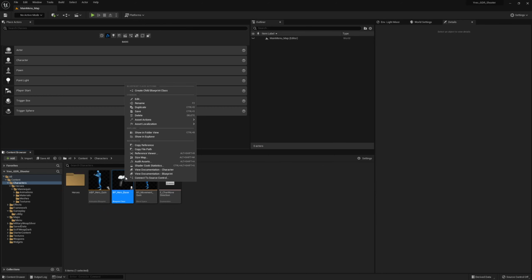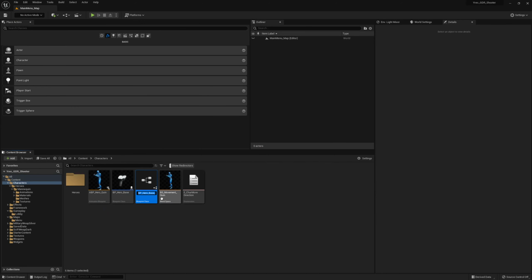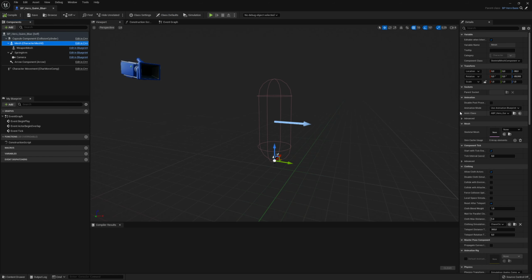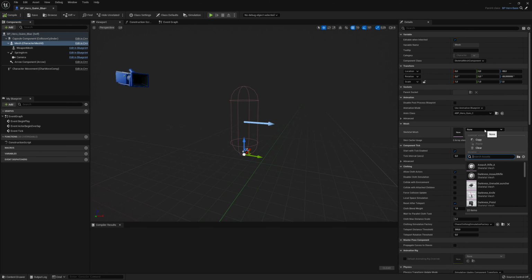Now from here I'm going to right click and create a child blueprint class, and that's going to be my first Quinn, so BP Hero Quinn Blue. No, that's double N. There we go. And then in here we could assign the correct mesh again. So let's open it up and assign the Quinn Blue mesh.